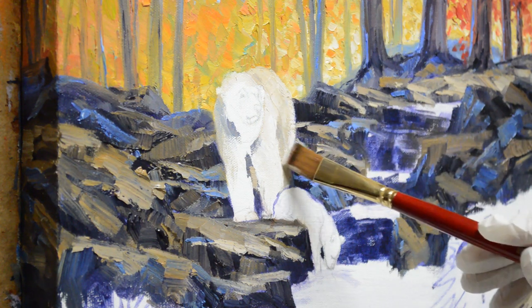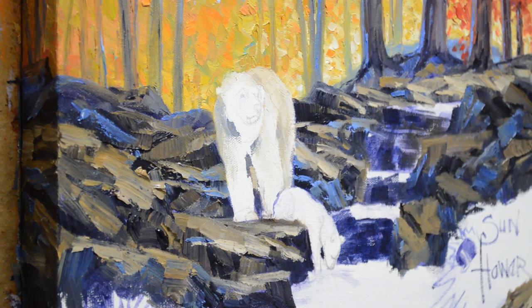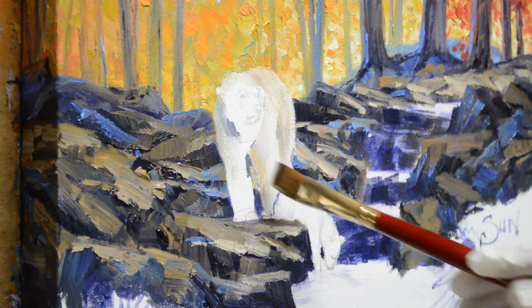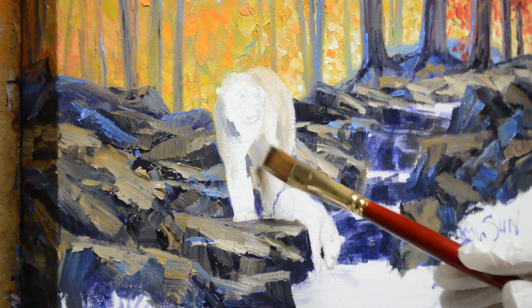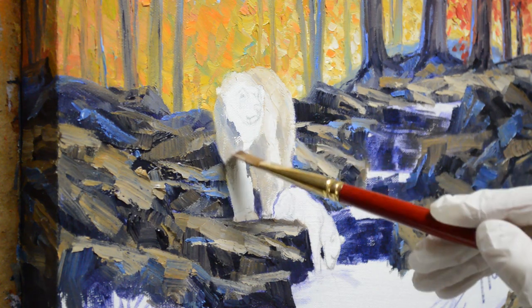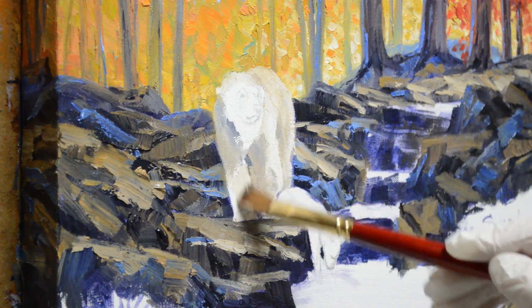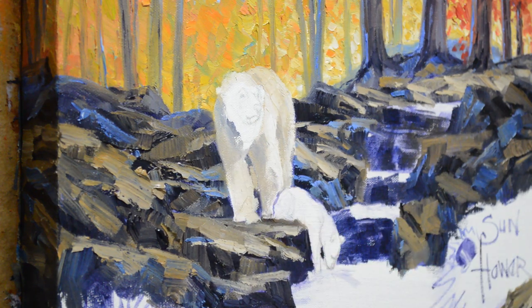His back leg is going to be a little bit lighter. His belly is a little darker where they drag in the mud when they're lying down — they're kind of dirty. He's in shadow here so this is going to be a little darker — I've got a little mud mixture. This neck dips down there. He's going to get some light hitting him here on this leg. Actually, not a he — it's the mother bear, so it's a mama bear.